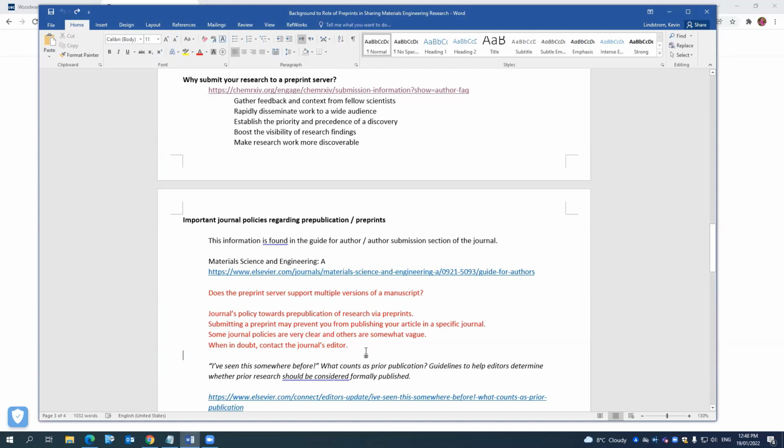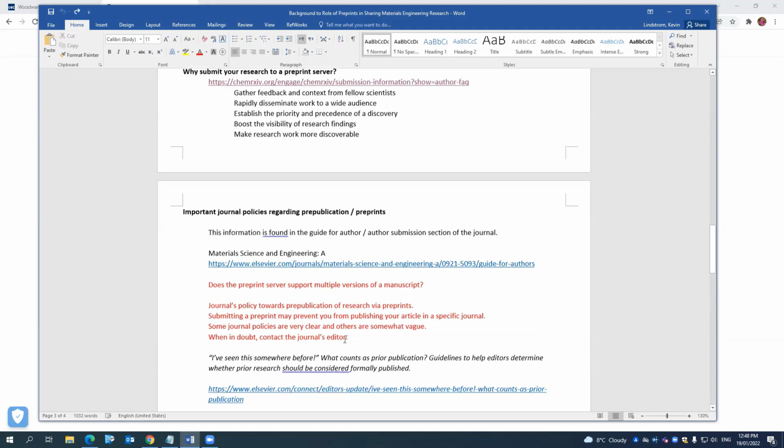Come up with a list of journals where you think you would like to publish. Then go to those individual journals and look at their publication policies regarding preprints, and that way you'll know clearly what the policies are for those journals, because I think that's a really, really important thing.